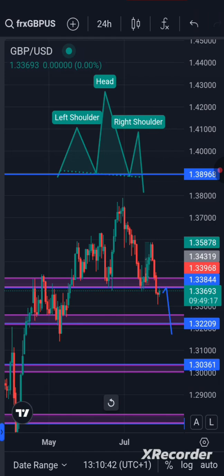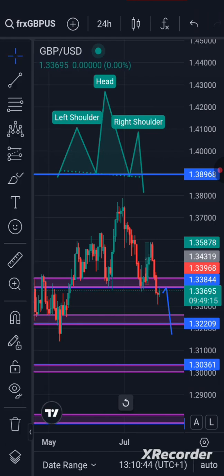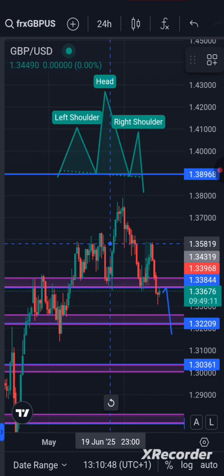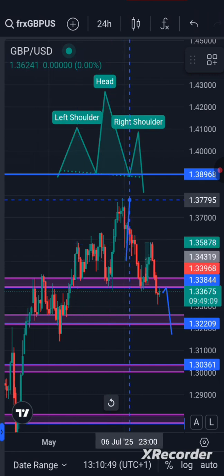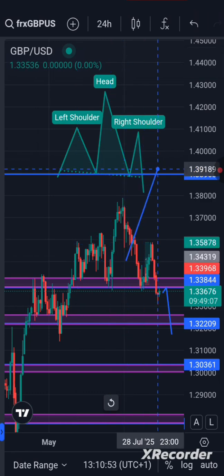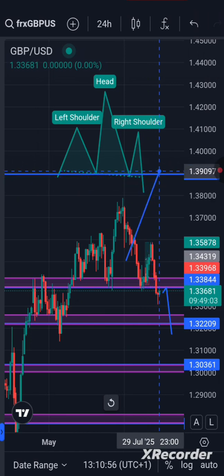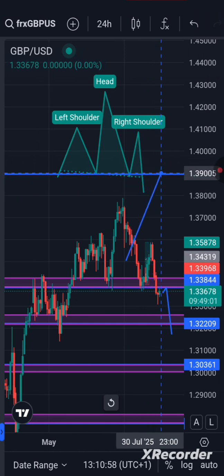So what we are actually waiting for now is a retest on this blue line. If we get a retest on this blue line, we need to scale down to a lower time frame, like the 30 minutes or 15 minutes time frame, to check our entry signal, so from there, in order for us to sell, you understand?